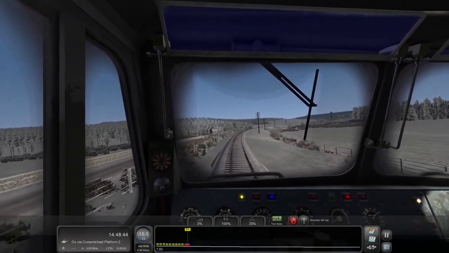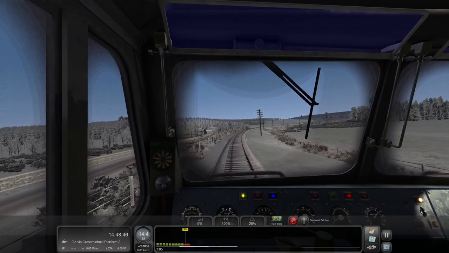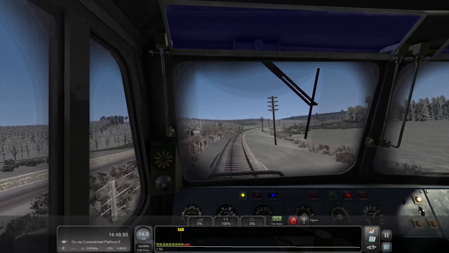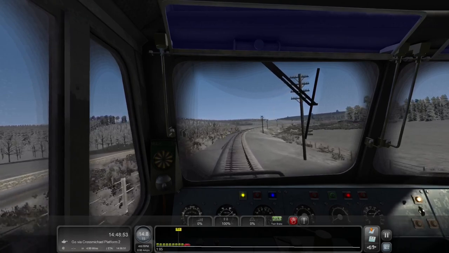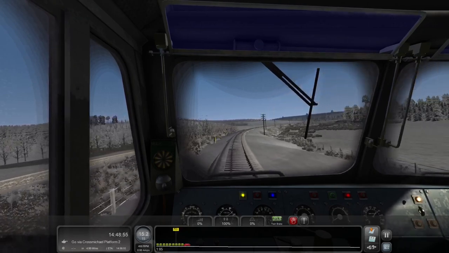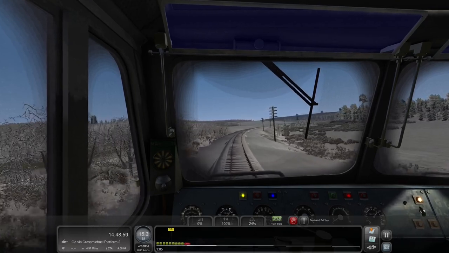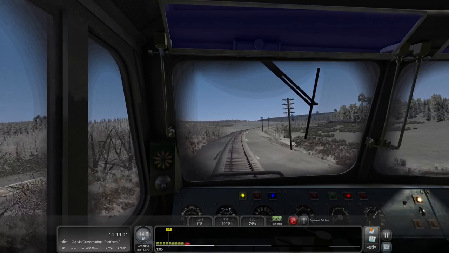And a little bit of a bump there as we join onto the main track. So I guess the track's not fully smoothed out in this area. It was a little bit of a bump there. Now we need to get our train fully past this 45 before we can actually get moving at full speed. This will be the last stretch of our journey.